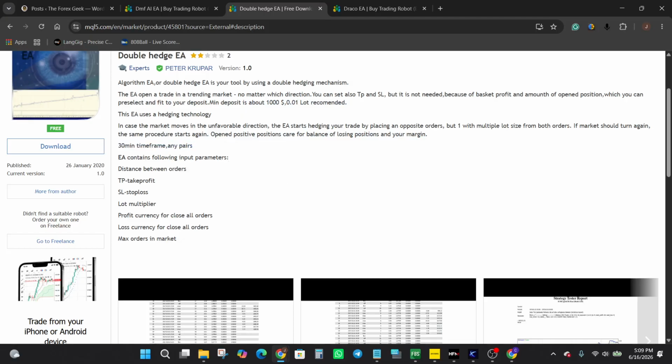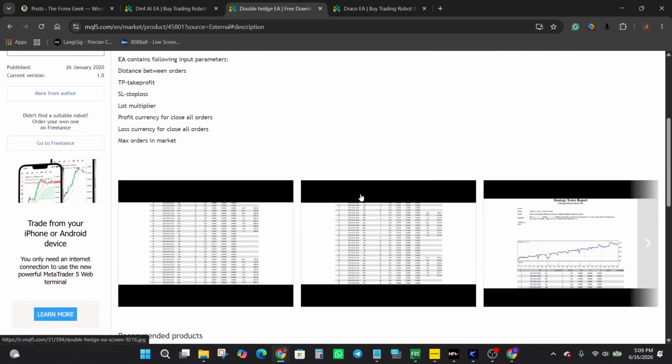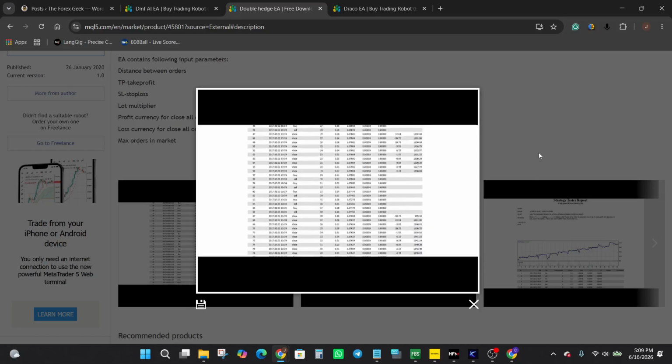Now, let us move over to the historical backtesting section. When reviewing backtests, I always treat them as historical analysis rather than an indication of future performance. Backtesting can provide useful insight into how a system behaved under previous market conditions, but it should never be viewed as a guarantee of future results. Looking through the completed report displayed here, this is not really clear enough. I guess we're just going to proceed straight to our strategy tester.